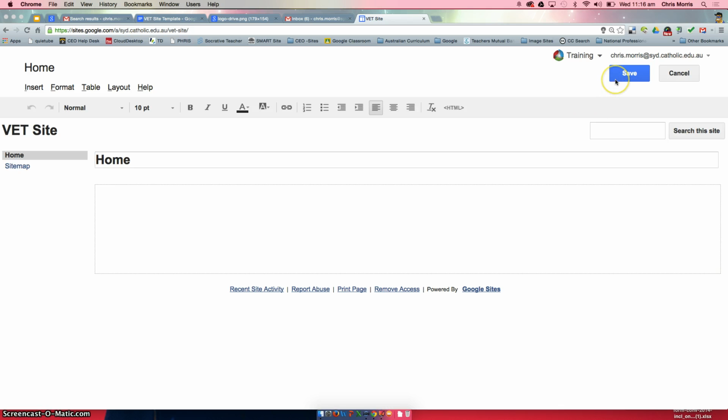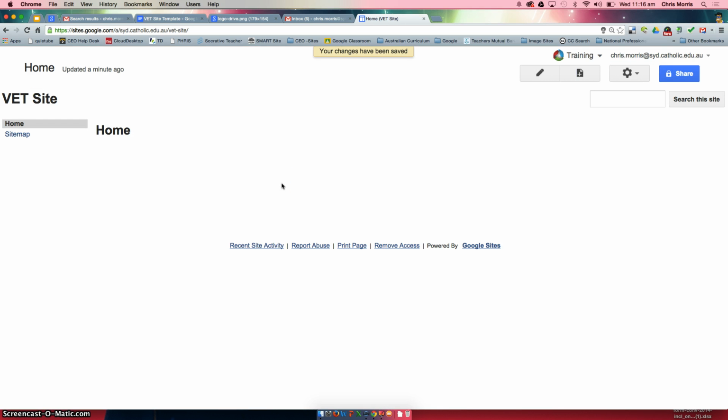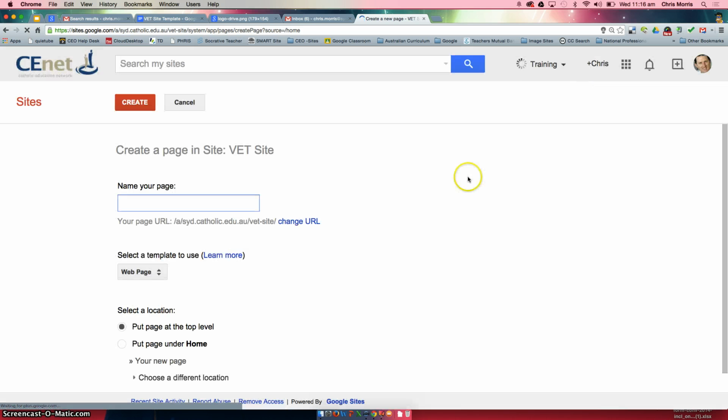Obviously, it's different to a Google Doc in that it doesn't automatically save. You have to hit save up the top here whenever you make changes, okay, to a page. It's also dissimilar to a Google Doc in that only one person can be editing a page at any one time, okay? It's not co-editing of a page. We could be working on different pages in the site collaboratively, but we can't actually work on the same page simultaneously.